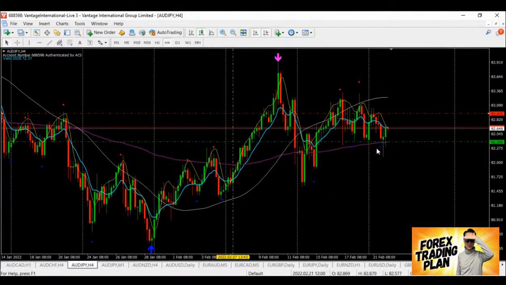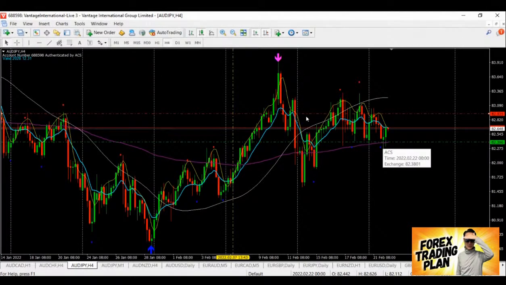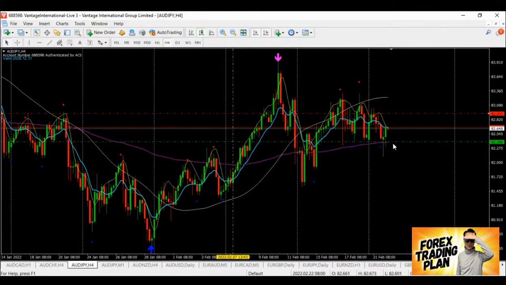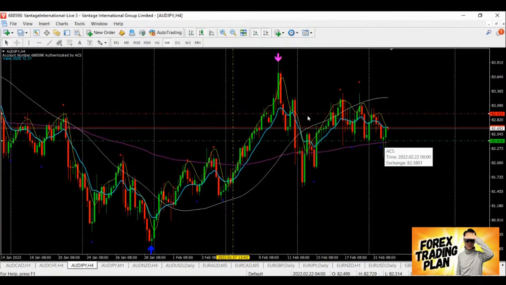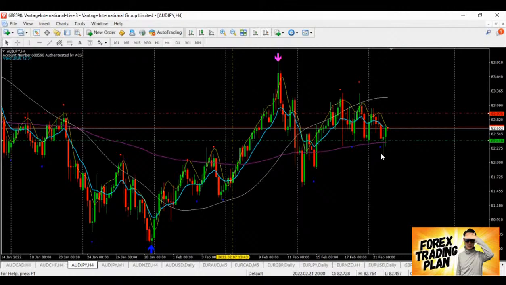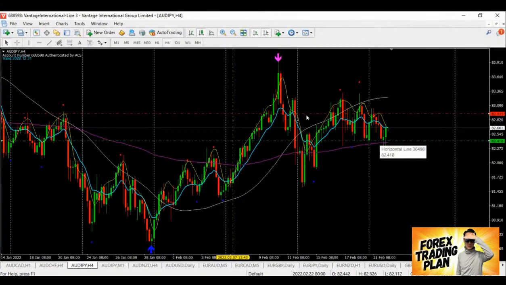However, today for the past 8 hours, it has tested the support. Look carefully at this lower wick, it came down here. It actually tested the support here, but it failed. So there's a big rejection after that, which causes a long lower wick over here. This is a sign of rejection, so that means the support is very strong.